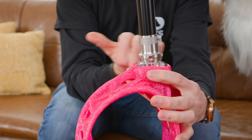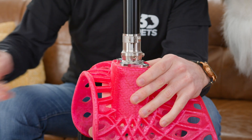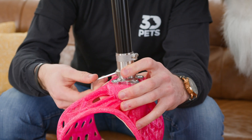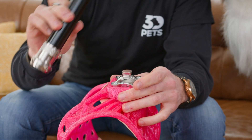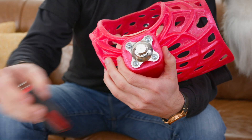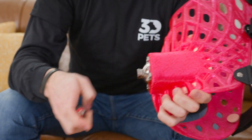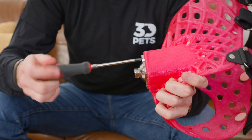Now for those that need a more severe adjustment both forward or back, left to right, we're going to attach the wedge. We include a small sized wedge and a large sized wedge, and our team will advise you on which to use, if not both. So you're going to start by loosening the four allen screws at the top of the mount so that the entire mount or adapter comes off of the pyramid just like that. Set that aside. You're then going to go and grab a Phillips head screwdriver — we do not include this but it is a pretty common household tool. Start by unscrewing the four Phillips head screws at the base of this pyramid mount. Do not apply too much forward pressure on the screwdriver because that can push the set nuts inside this mount or the harness out, so be gentle and let the screw push the screwdriver back.